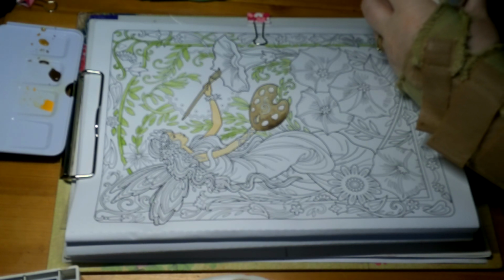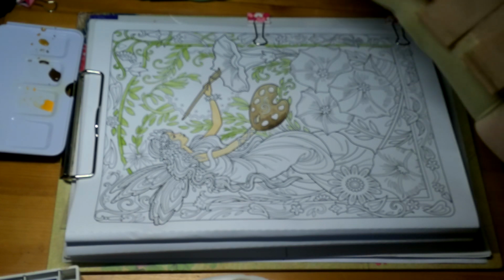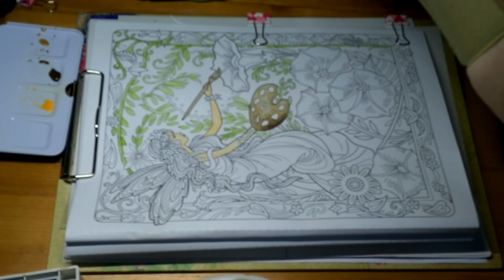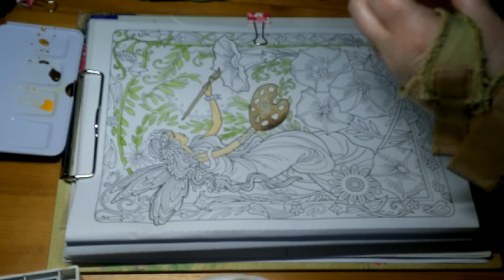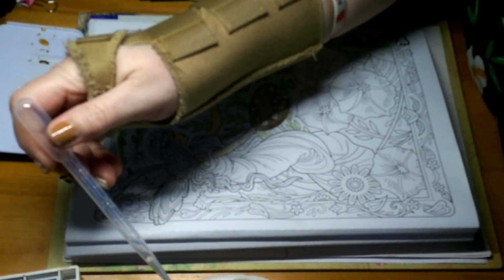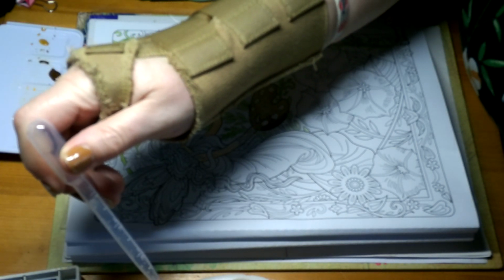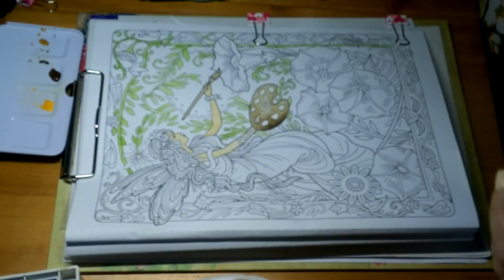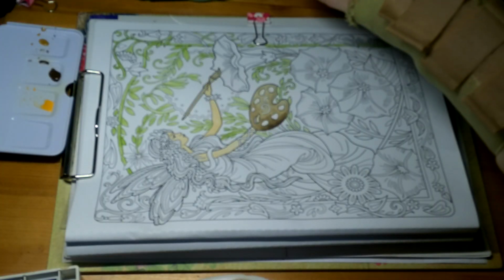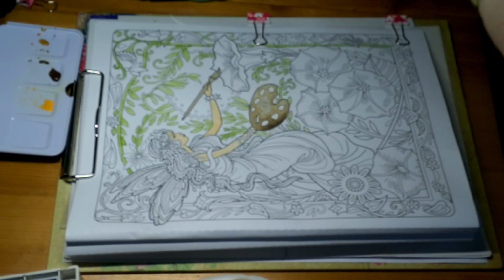That's if I can open the bottle, that is. I've got it. It's one of them bottles where it's like a safety thing, like for children. You know, like medicines and that. It's one of them sort of bottles. Alright, let's put a couple of drops in there. Probably don't need all that, to be honest. I'll put the rest back in there.